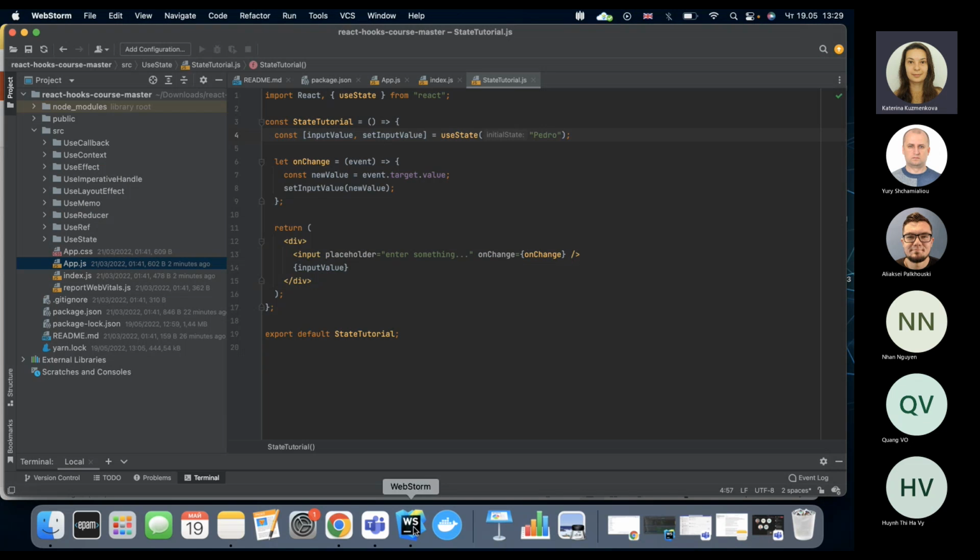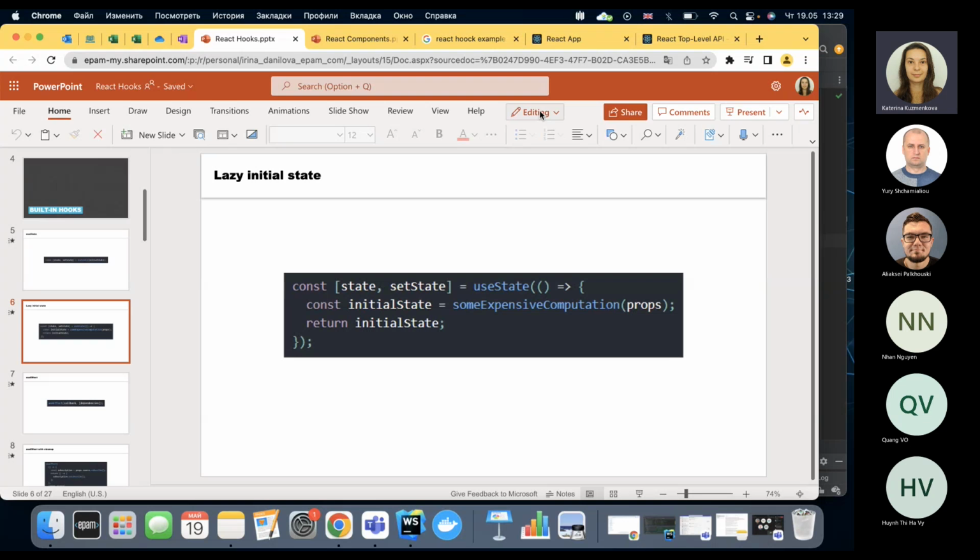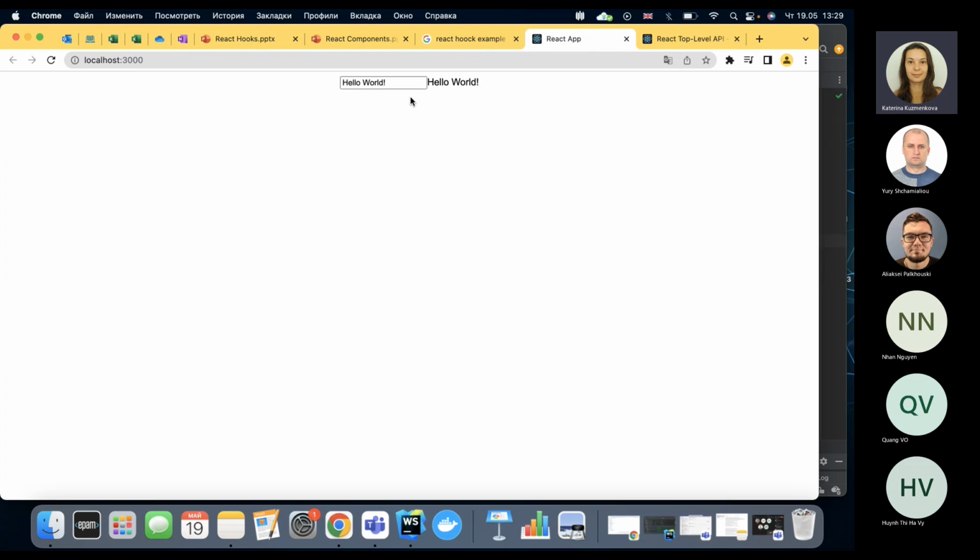In our example, the function will receive the previous value. Maybe it's a bad example, but if we are using the function, we receive the previous value and return the updated value, right? That's how it works here.